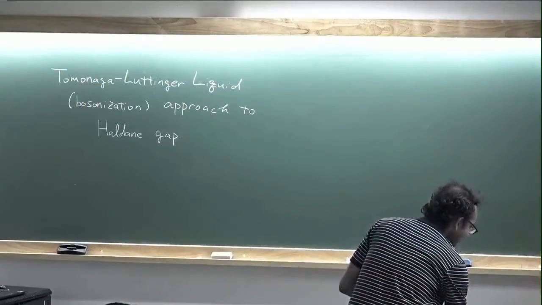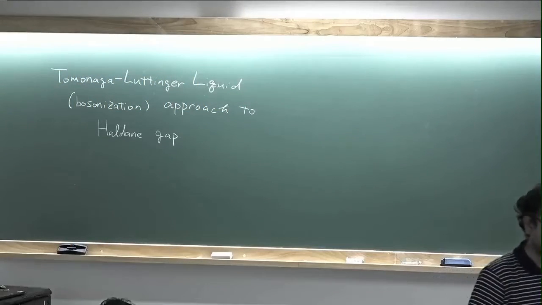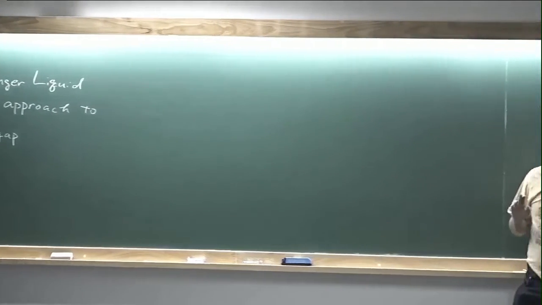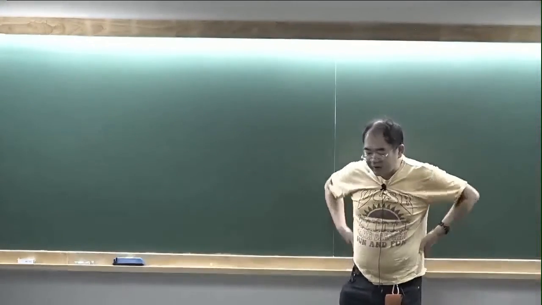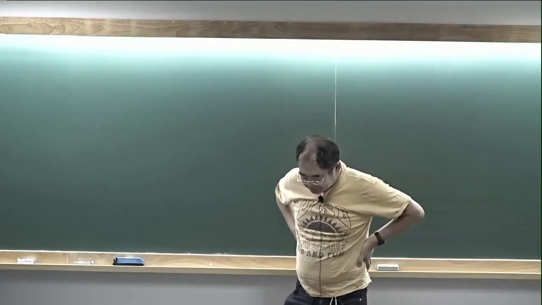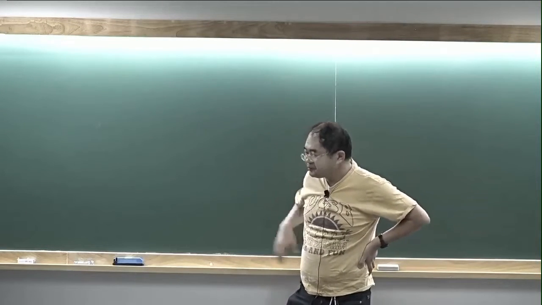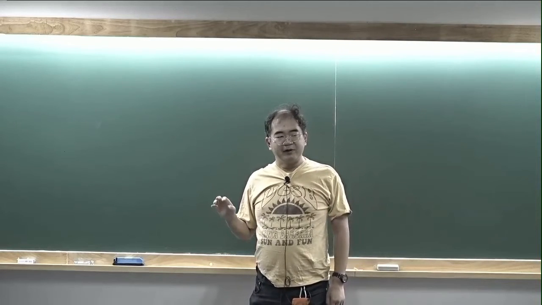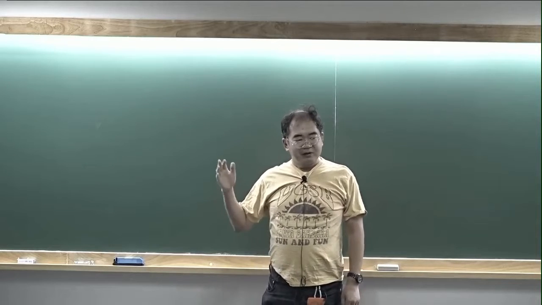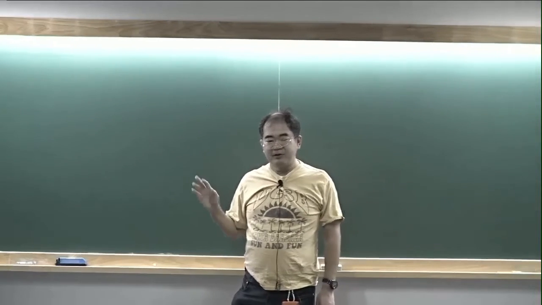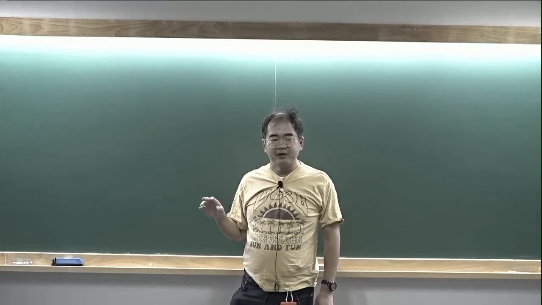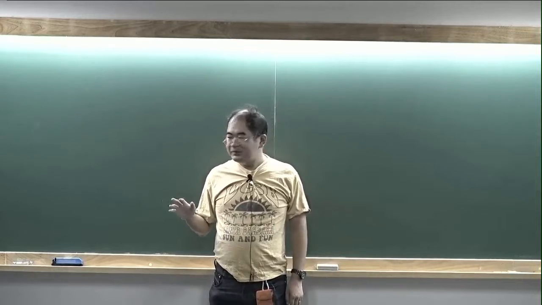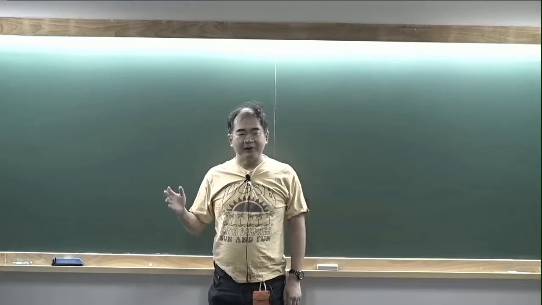Thank you. So yesterday I discussed mostly the historical aspect of the Haldane gap problem. I mentioned that although in many textbooks you can find the description that Haldane came up with his famous so-called Haldane conjecture based on the nonlinear sigma model with topological term, in reality, that argument came later.